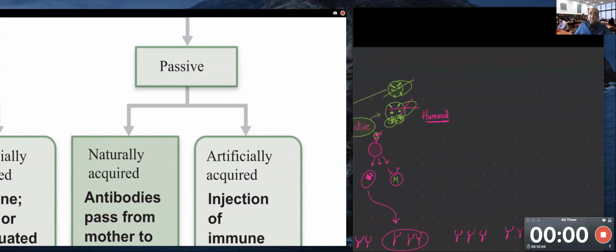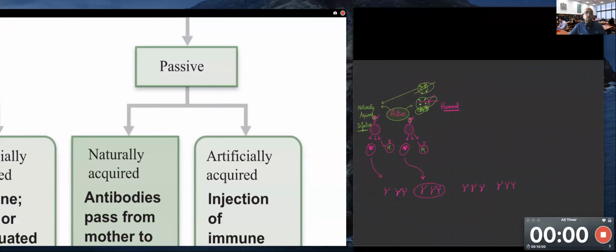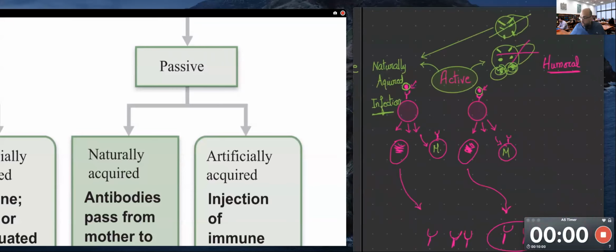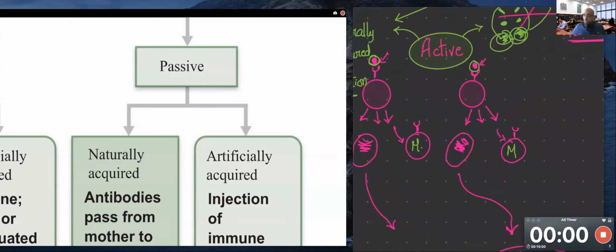So if I have an ongoing infection in the community, is a vaccine going to be helpful for those who got exposed to the infection? No, it's too late, exactly. Actually, I have been exposed to the virus or the bacteria. So a vaccine at this point is not helpful. It won't do anything for me now. I might have been exposed. What I'm trying to do is to not be spreading the infection, is to not get sick. So vaccine for me, it's not going to be helpful at this point.